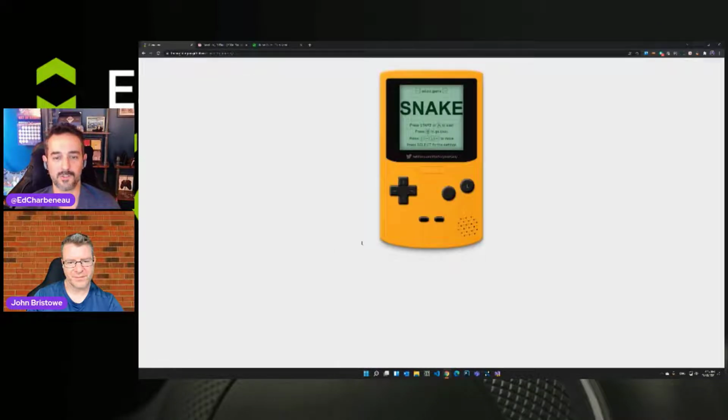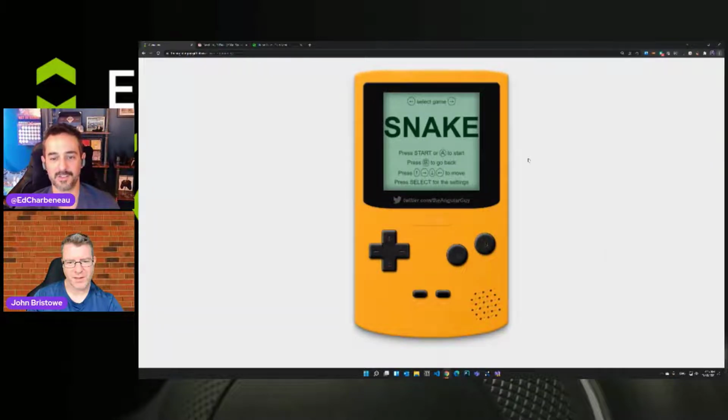Wow, and it's just fascinating that they were able to get this detail on it. The buttons all work, so you can play Snake, and I think the object here is you have to touch the red dot, right? You eat the Snake pellet without running into your tail, that type of thing. So there's Snake and there's a maze game, and it's fully interactive. Runs on the GPU because it's CSS. May not run in IE. So if you go to twitter.com, continuing the Angular joke theme, the guy, yes, I know, it can't play Doom yet.